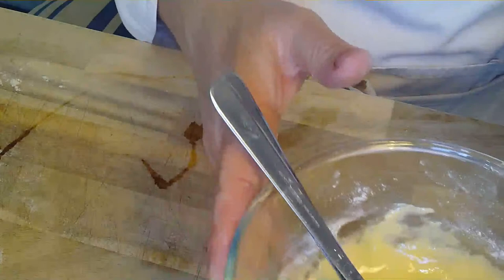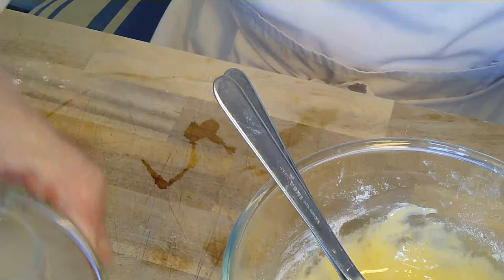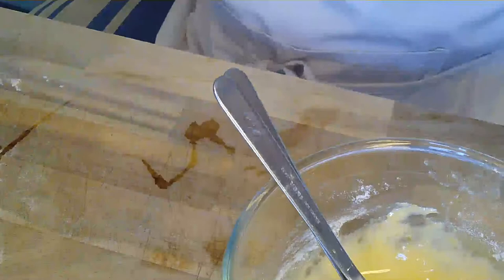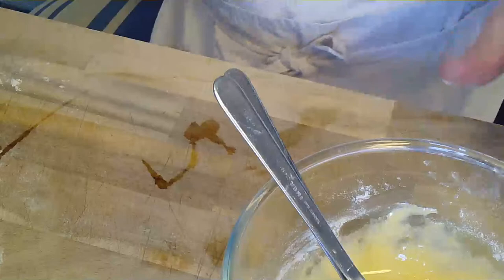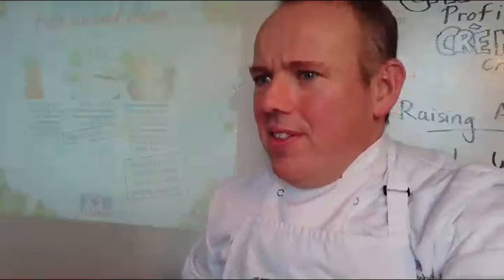And we're gonna work on the next part, and that is gonna be putting the milk together with the vanilla. I'm gonna put the milk into a pan, and we're gonna boil it up, okay? So I'm gonna be putting milk in a pan, boiling it up, and then adding my vanilla to it. So let me go and grab my pan and the milk. That's me, there we go. So on the board there, you can see on the board, there we go. We've done some. We're now on to step two.